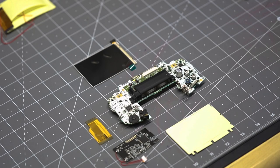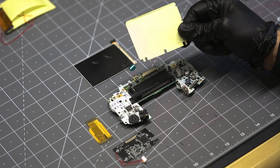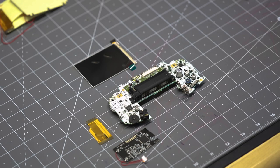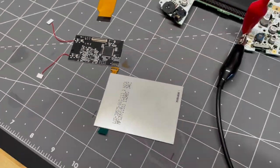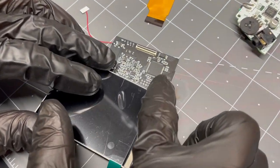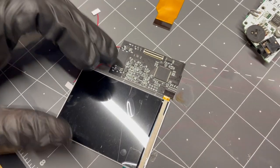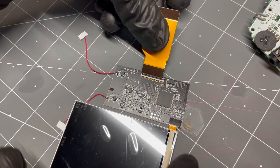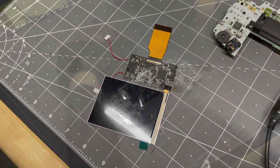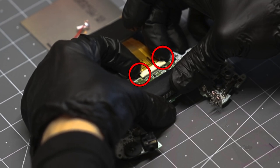For our V3 kit, the process is almost identical to the V2 kit, with the exception that the flexible ribbon cable is replaced by a printed circuit board. Again, save the adhesive and jumper wires for the actual installation when you're ready to proceed. The process of connecting the board to the ribbon cable is almost identical to how we did it in the V2 kit — use caution and don't force the connector if it feels misaligned. Then insert the LCD ribbon into the board as shown, and insert the other side into the motherboard, pushing the two tabs down to fasten the ribbon cable.